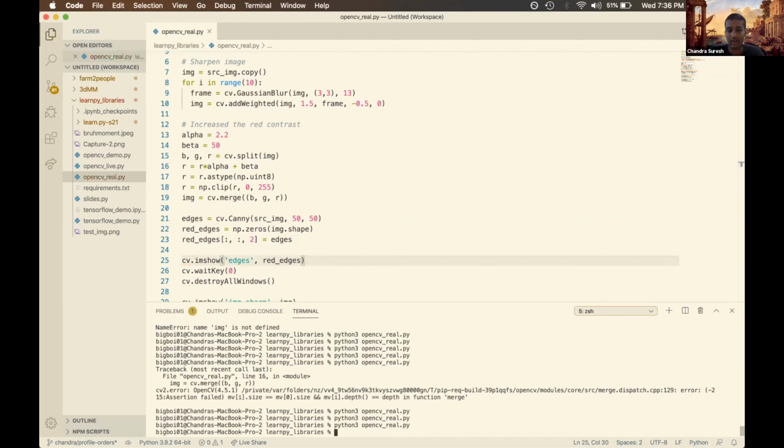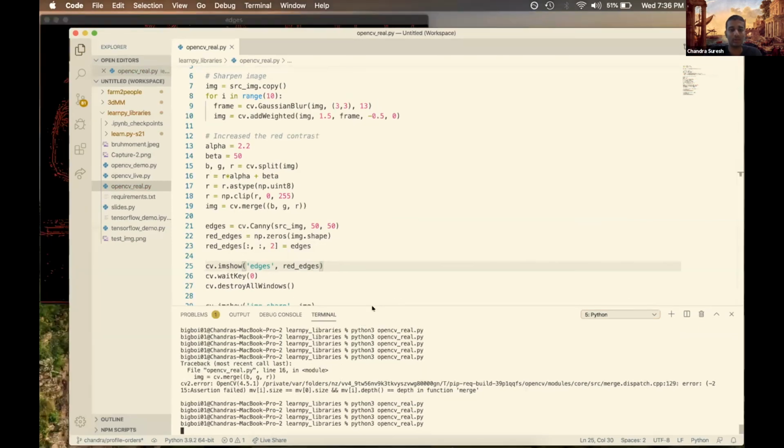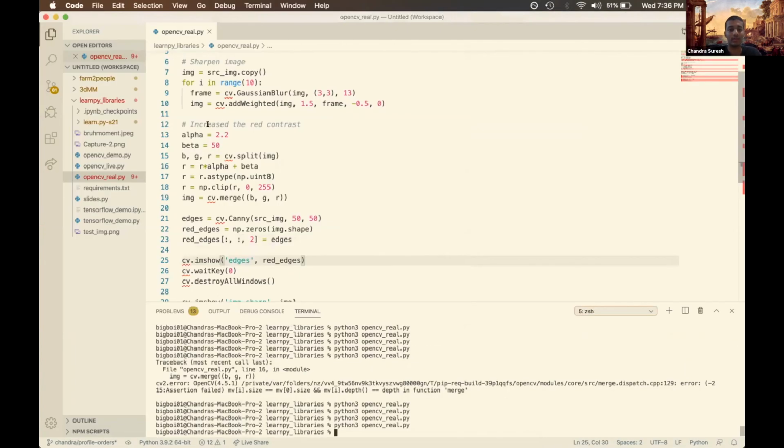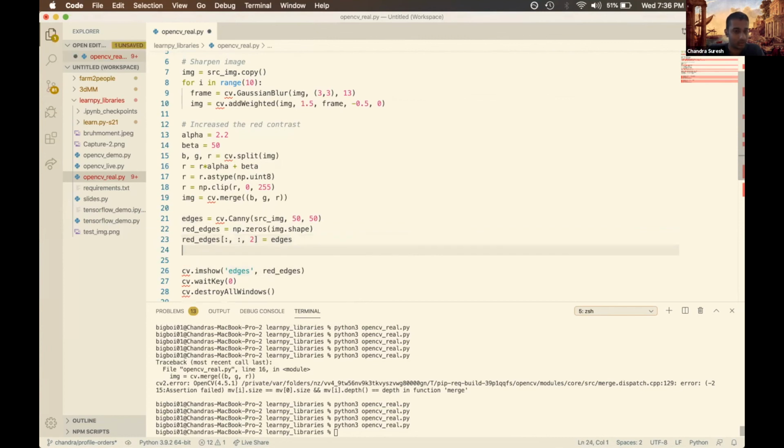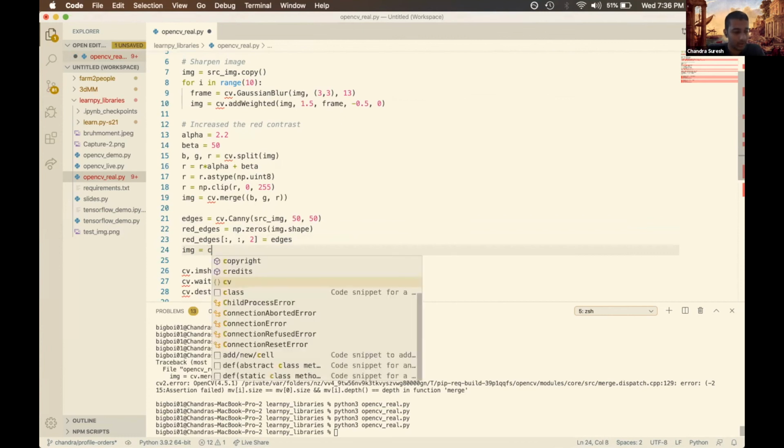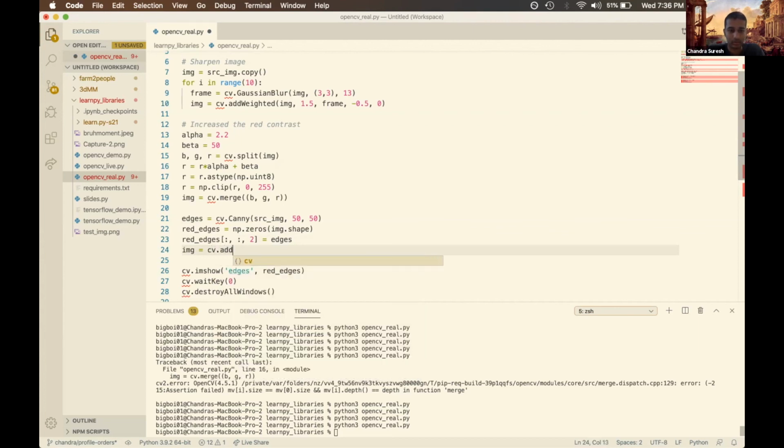And this is again driving the point home of how OpenCV images are literally just your regular run-of-the-mill NumPy arrays, and you can do whatever you want to them. You can manually go in and set pixel values, and it'll still show your image the way that you set it to be. So yeah, we got that, and now we want to combine the edges and the original image. So let's go ahead and do that.